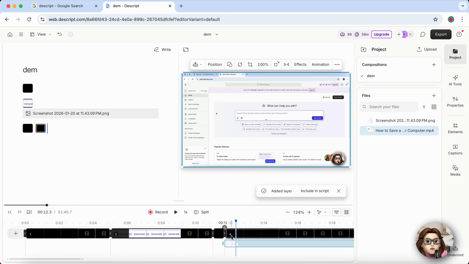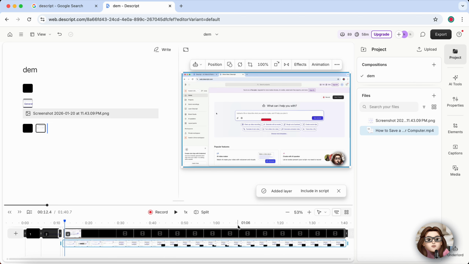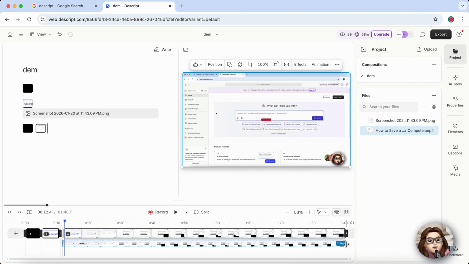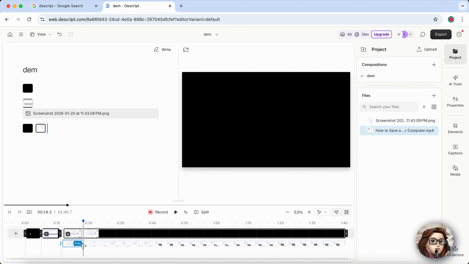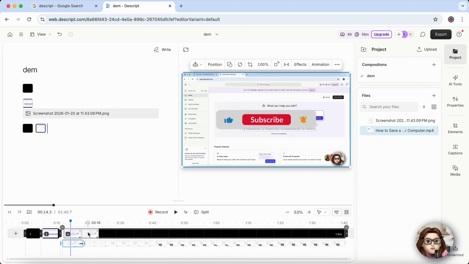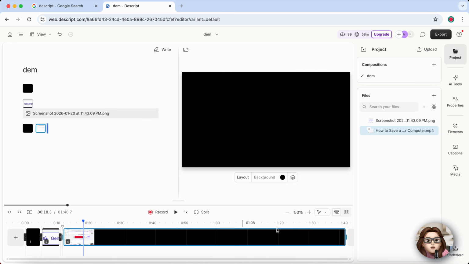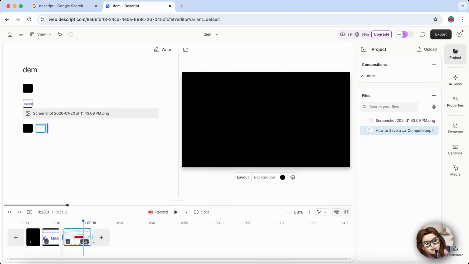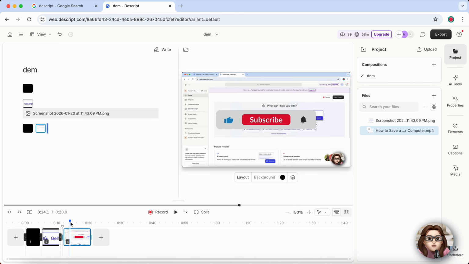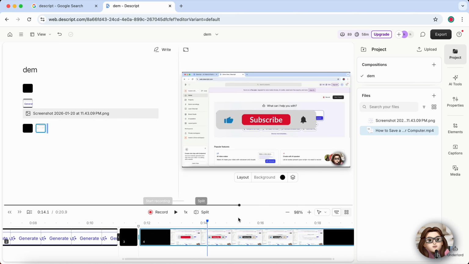Once the video is placed, adjust its timing by trimming the start or end of the clip so it fits smoothly within the scene. Make sure the visuals align well with the audio or script for a clean flow. Play back the scene to confirm everything looks right and blends naturally with the rest of the project.